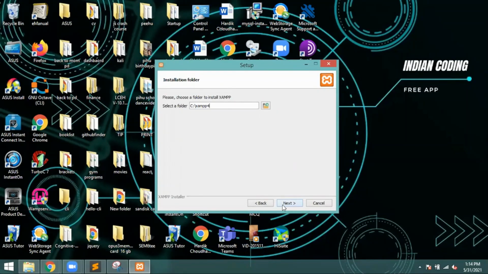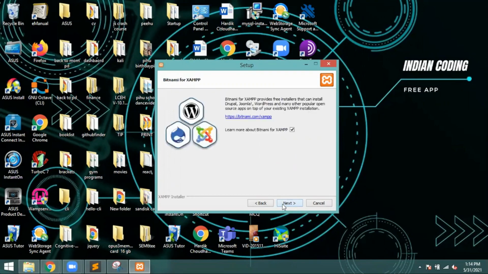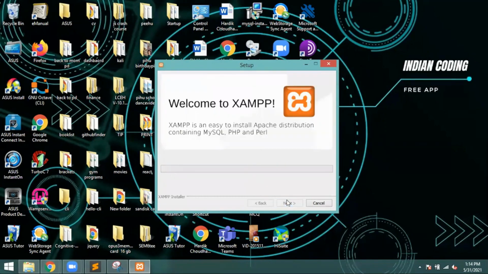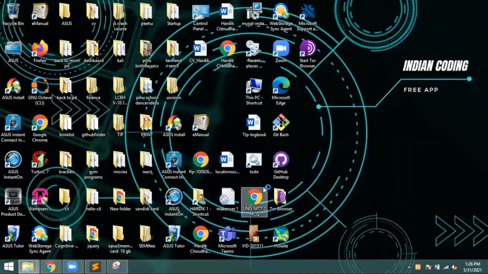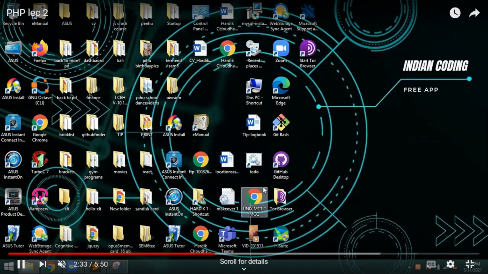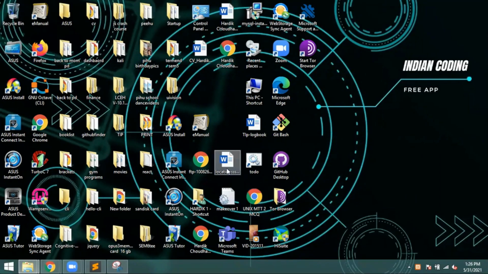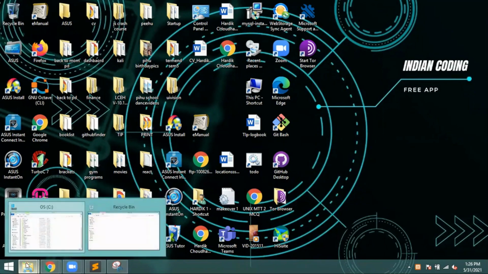Here on screen, you need to click next on this setup so that you will be able to run XAMPP. Setup is now ready. Welcome to XAMPP. Now you can easily work with MySQL, PHP, and Perl. Right now we are trying to do PHP, so it will help you learn how to create PHP. Finally, XAMPP is now installed. Now we will start the PHP installation. It's very easy to do.